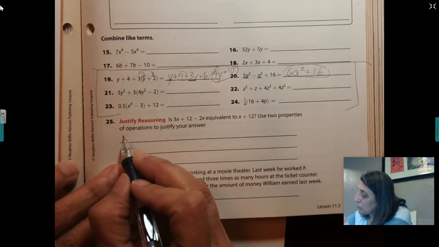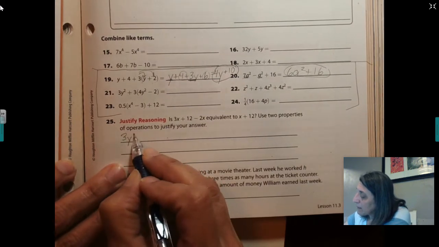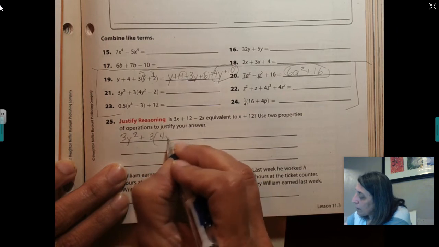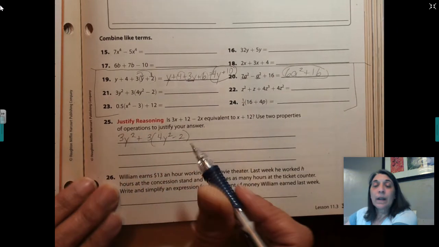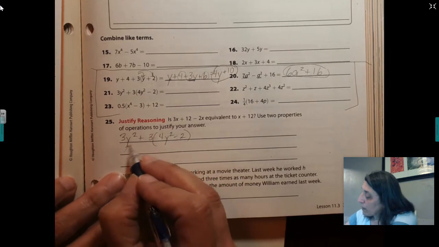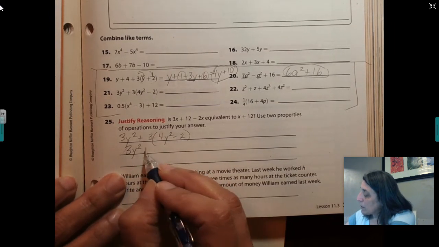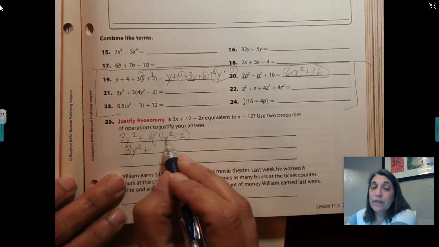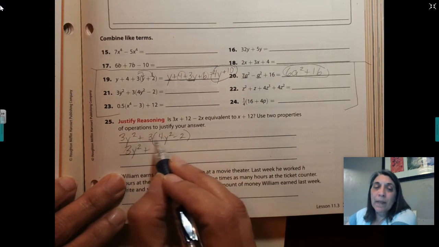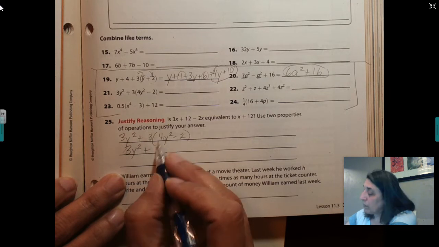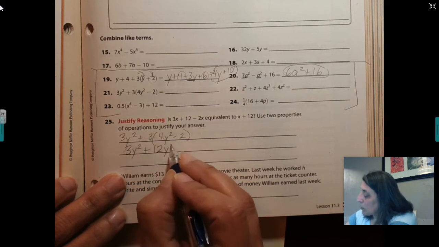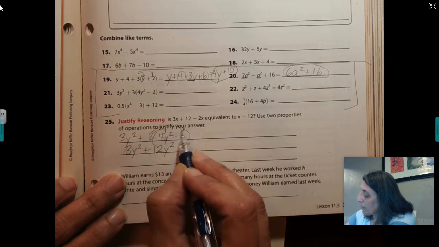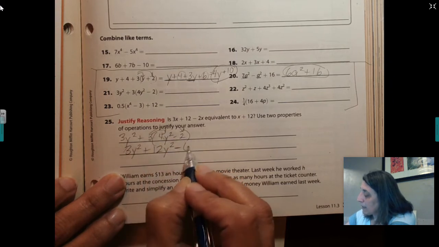This one, because it's kind of squishy, I'm going to write it down here. I've got space. I'm not going to work this one. So I'm going to write it down here. 3y squared plus 3 times 4y squared minus 2. Okay, so the first thing I'm going to do is go ahead and write my 3y squared plus 3 times 4y. Well, you're going to multiply your coefficients together, or 3 by that coefficient there. 3 times 4 is 12, and you keep your y squared. Okay, so I multiplied it there, and then I'm going to take my 3 and multiply it by my 2, minus 3 times 2 is 6.